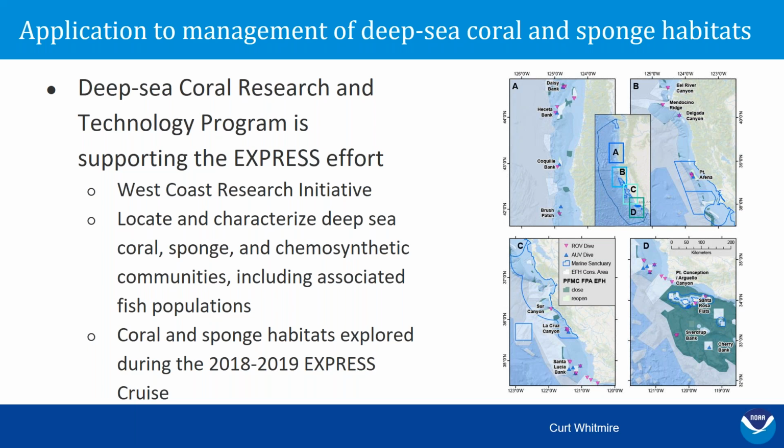In particular, our focus from a management perspective was to do surveys that aligned with the proposed, at the time, Amendment 28 essential fish habitat boundary changes that have since been implemented. We were going in to do both visual and environmental DNA collection surveys across boundary lines that were going to be changing as of 2020, so that we would have baseline data in place so that we could go back after the changes happen in 10 years and see what impacts changing essential fish habitat boundaries may have had in these zones.